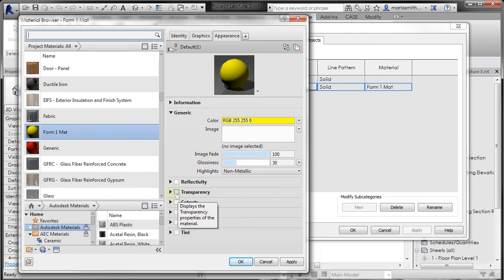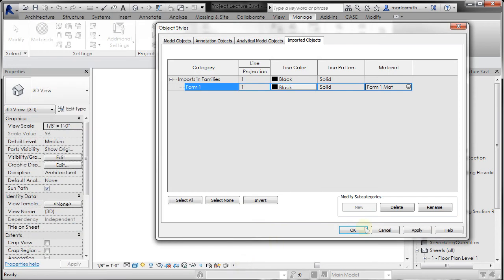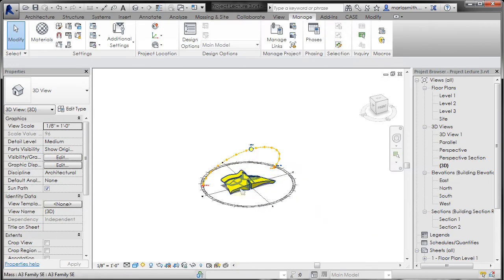You could add a transparency here, some more reflection. You can also add an image, so if you wanted to, put some type of image on there. We would require that you not use an image that's repeatable, like brick or masonry, something that's scalar. Just use something that's either shiny or transparent, that doesn't necessarily have a scale applied to it. Now, if I go back to Graphics, you're going to see that it's updated that render appearance to yellow, and I'm going to click OK. And then I'm going to click OK again, and you're going to see that my material is updated.